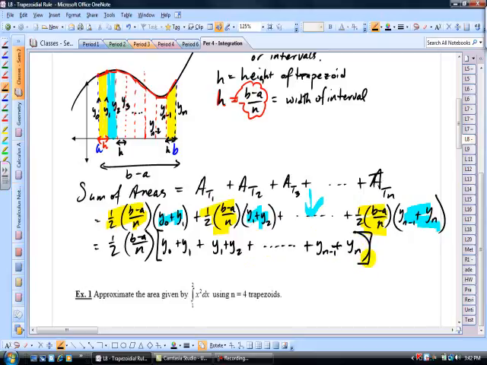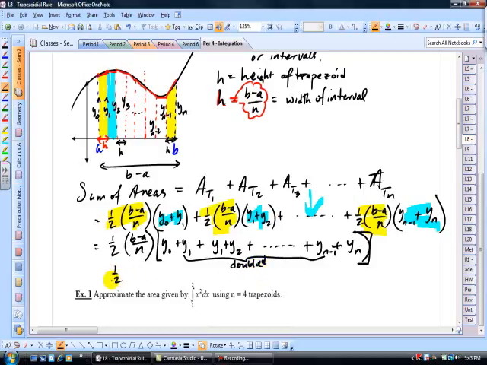Okay, now what's really going on in here? Well, if you notice, by looking at the drawing up here, that for every trapezoid, it shares, well, all trapezoids share a base, and because of that, y1 is shared, and it's going to be added twice. y2 is shared between the second and third trapezoid, so it's used twice. y3 is used twice. All y values, or all the bases, are used twice except the first y value and the last, because they're on the outermost part of the interval. So all of these numbers in here are doubled, or used twice.